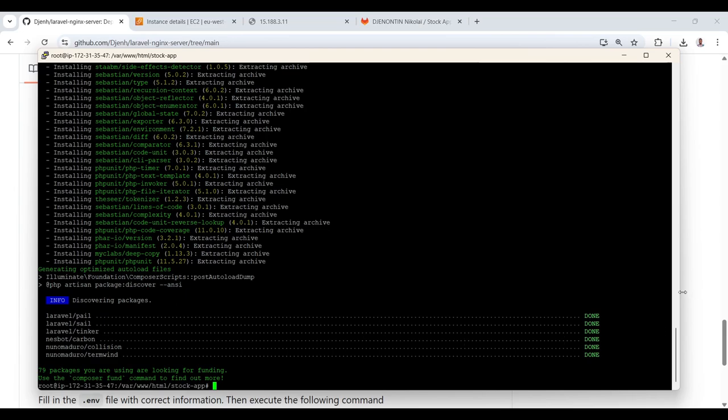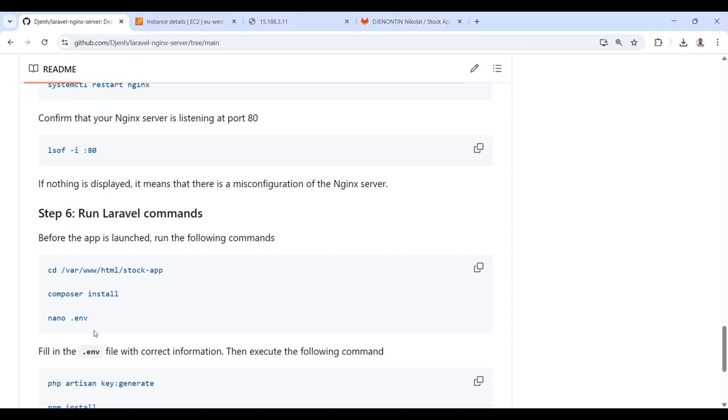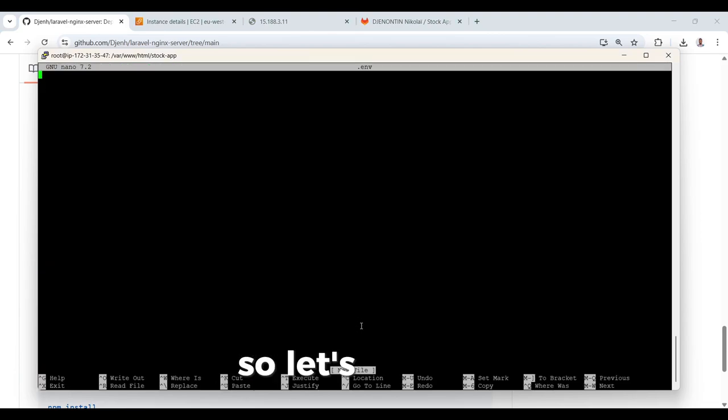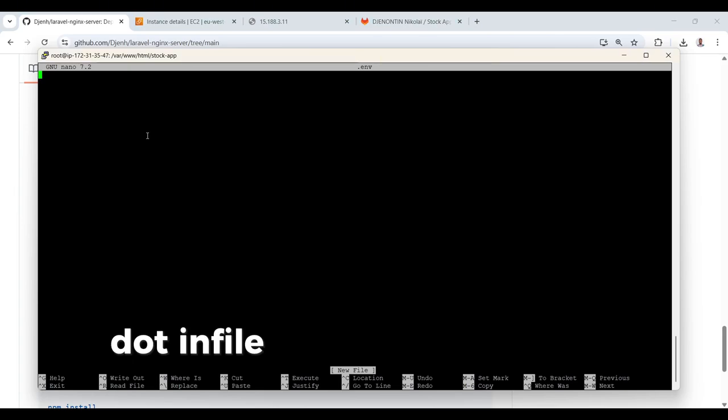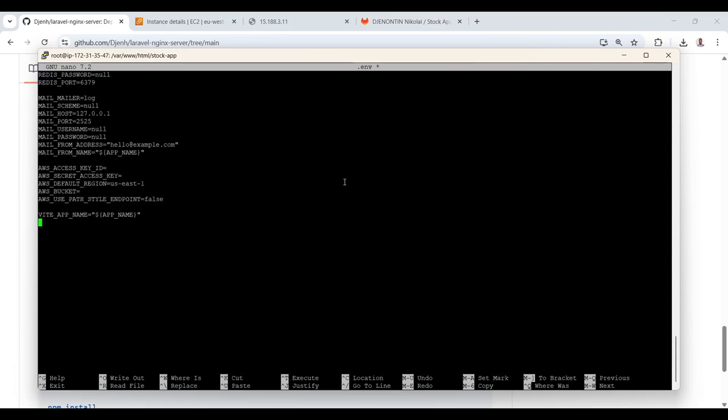After that, we have to create the .env file. So let's create it. Please make sure to have a different .env file for production and for local environments. Okay. Then save it.